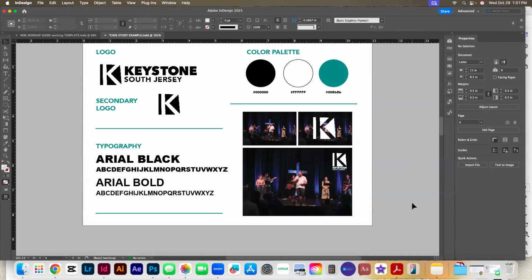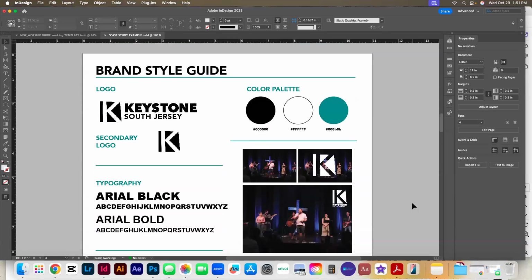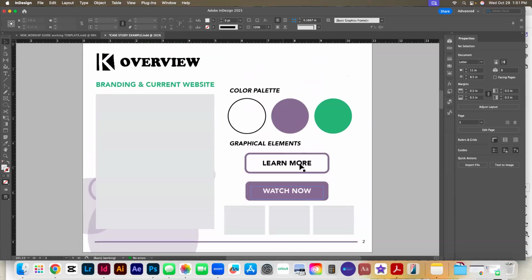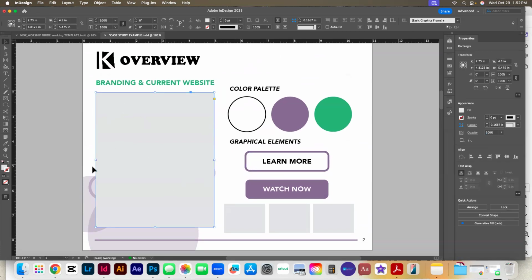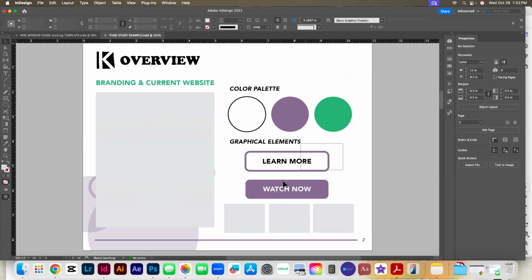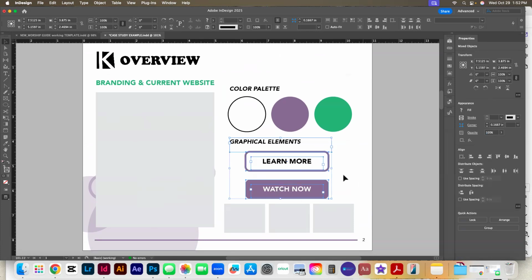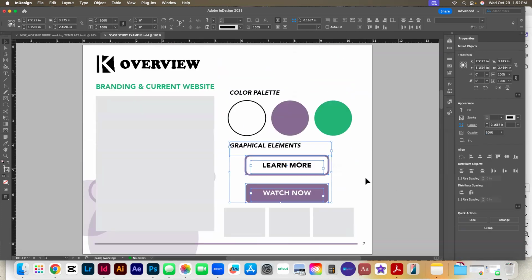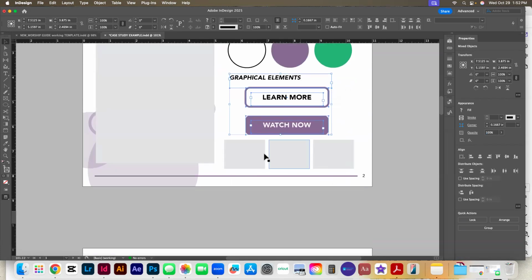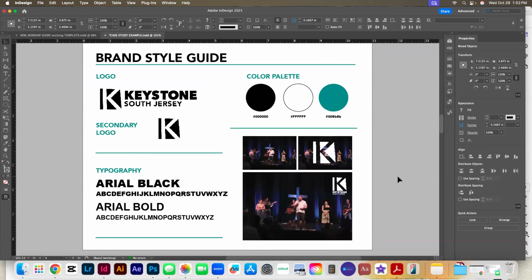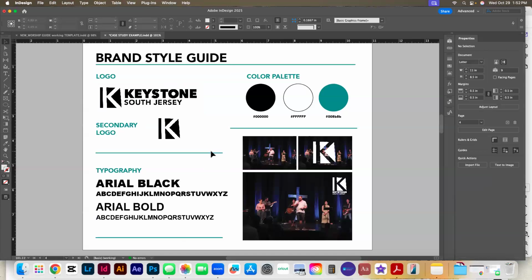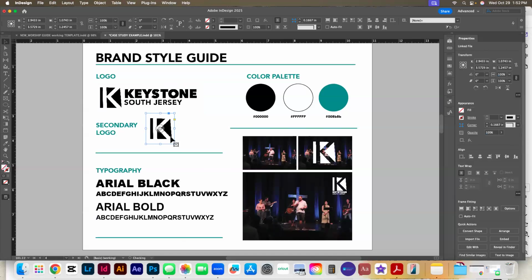And that's really it. You can add a lot of other graphical elements as well. On this one, I added, this is a really great example because this section is kind of where those logos would go, maybe your typography as well. I also added graphical elements. So for instance, if this is for a website, you can add what your buttons would look like, what your social media icons would look like. Again, you're going to include that color palette, maybe some imagery. If that's not what you're doing, if you're doing more just a brand style guide, then again, you can just have these basic logo, secondary logo, type of designs here.